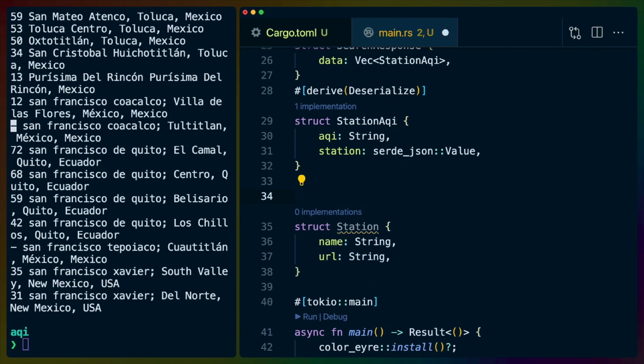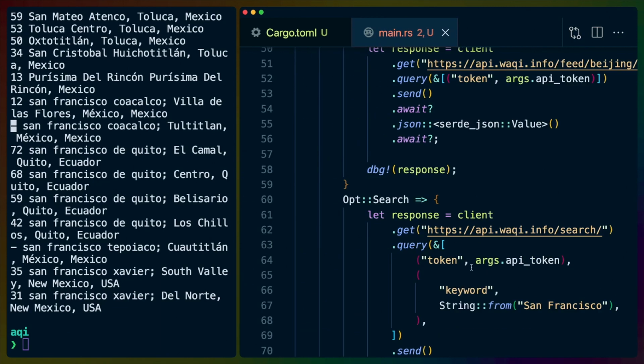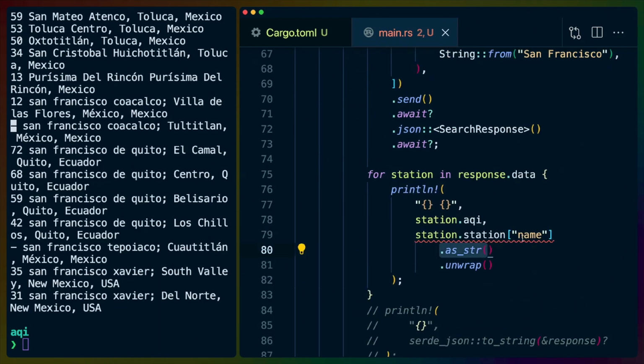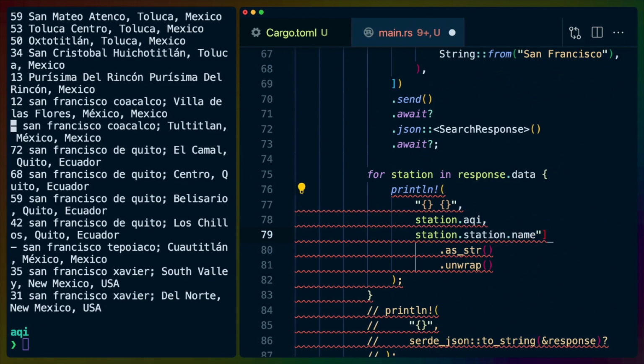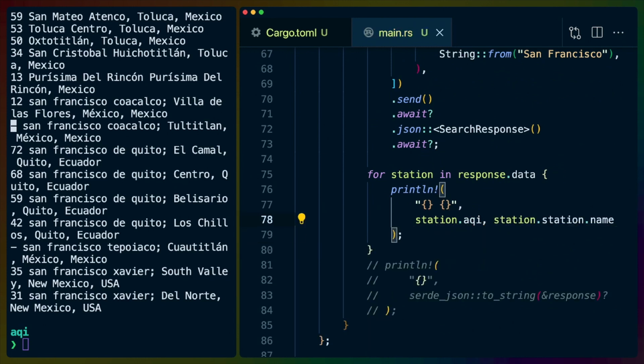I can't think of anything else that was in there that we cared about. And we'll derive Deserialize. So we're just making it so that we have more stuff available, basically. And then this will be Station. We'll have the name and the URL available, and it will be obvious. So we won't need to do as_string anymore, and we can do .name here. And we don't need to unwrap, because if it's not there, then it's invalid, which Serde now takes care of.